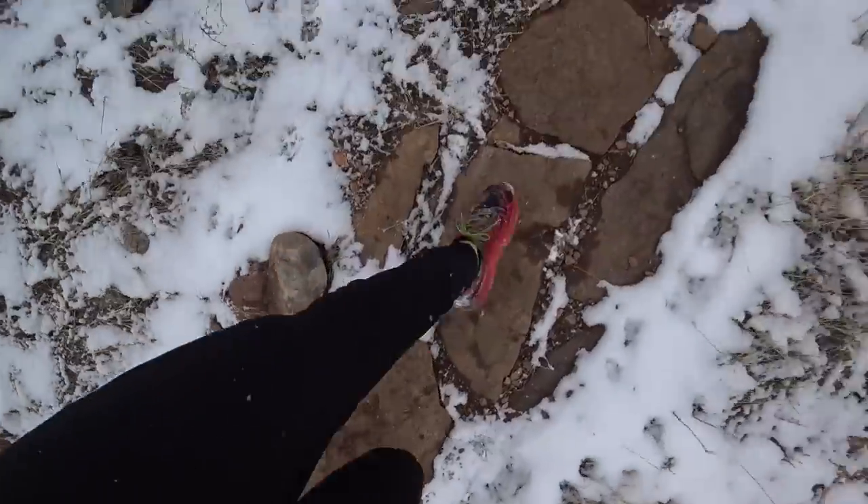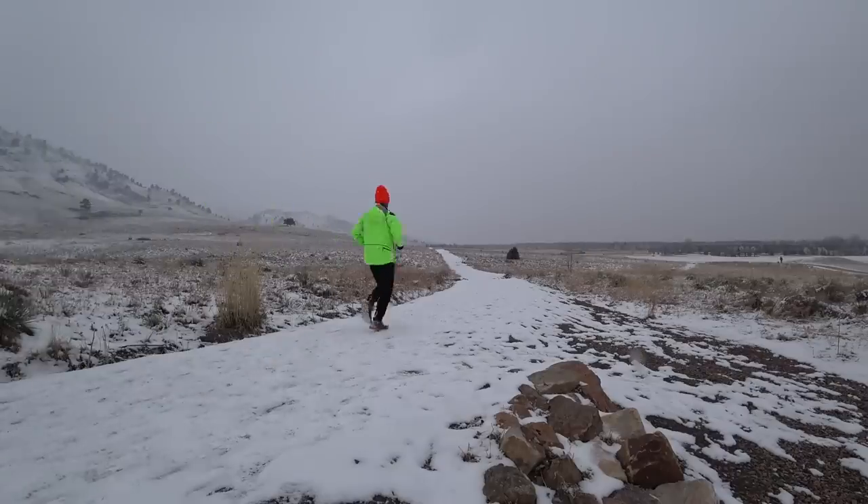I've been running now for about 45 minutes and the feet feel good. One of my big worries was that they would get too hot, like I was running in a plastic bag, but they feel like any normal day of running. These waterproof socks are a bit thicker than my normal running socks, so my foot is packed in my shoe a little more than normal. If you do choose to get a sock like this, I would maybe get a half size bigger in running shoes.